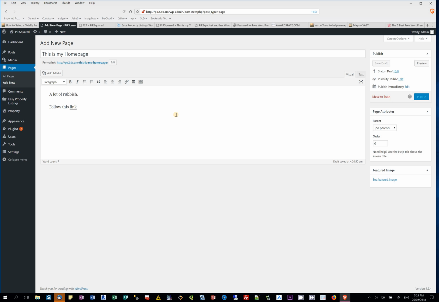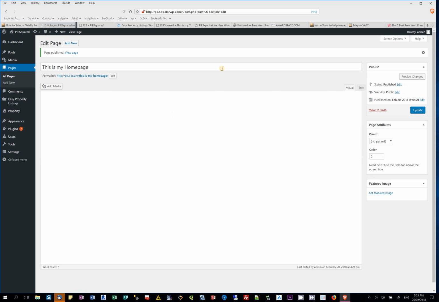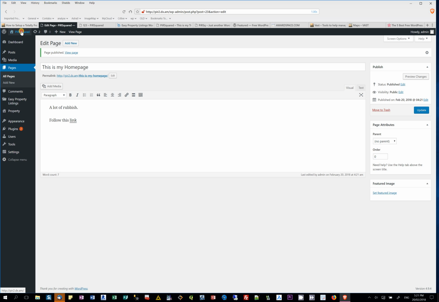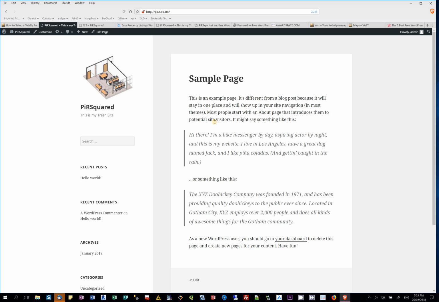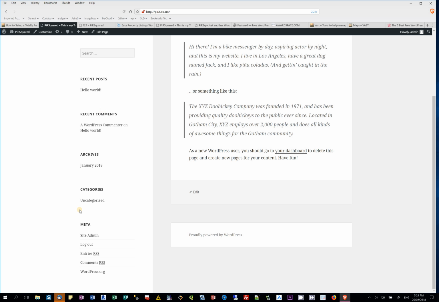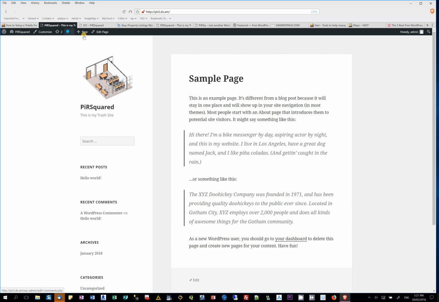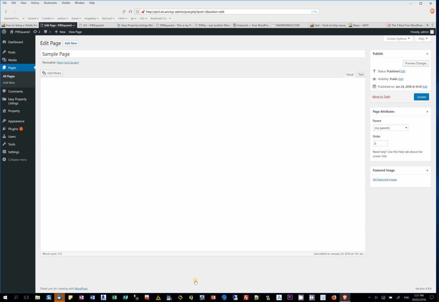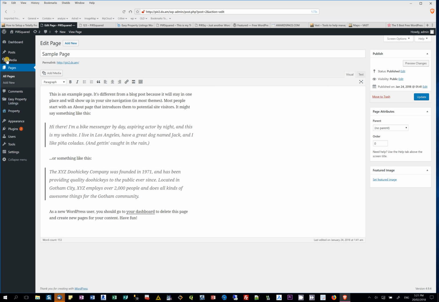We're going to publish this because now, if I go back to visit the site, we've got the sample page there, and we haven't got much else there, so that's all right. Another thing is, if you've got one page up there, you can just go straight in and edit it. So that's quite handy, but we're just going straight back to the dashboard.